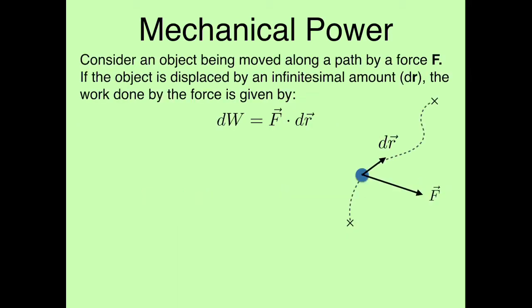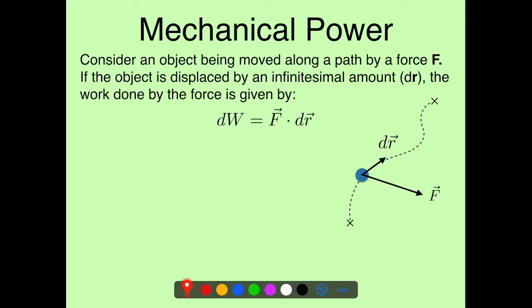Okay, so now let's try to develop a formula for mechanical power. Let's consider an object that's moving along a path. Let's say we start here and we end up here. We just take this path to get there. And there's a force F being applied to the object as it's moving along the path. Let's take a look at a tiny little segment of the path, which I'll call dr, a tiny little displacement along the path, dr.